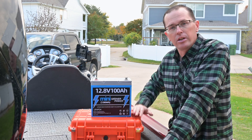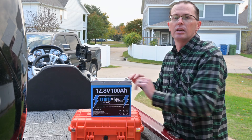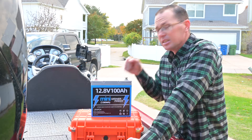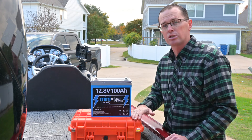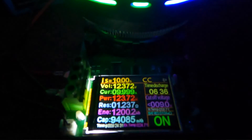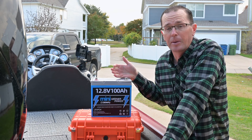Those cells will vary over time, and as you discharge it, you want to fully charge it to get each cell up to the proper voltage — that's really important for getting the most out of the battery. I did do a full capacity test: I fully discharged it, fully charged it, then discharged it again. Pulling a 10 amp load, I was able to get 104 amp hours out of this battery, just over the advertised capacity.